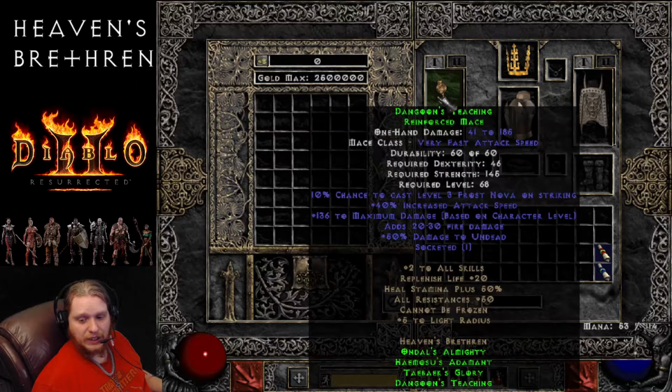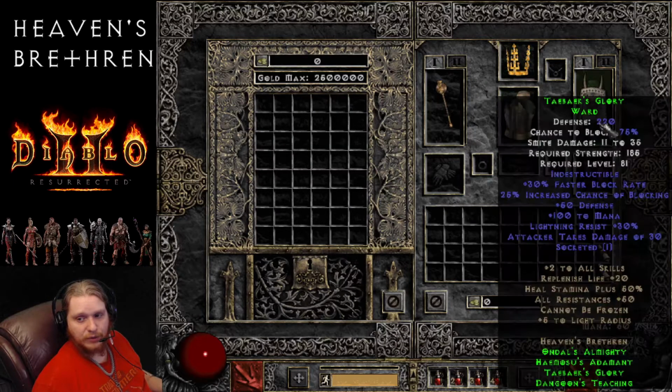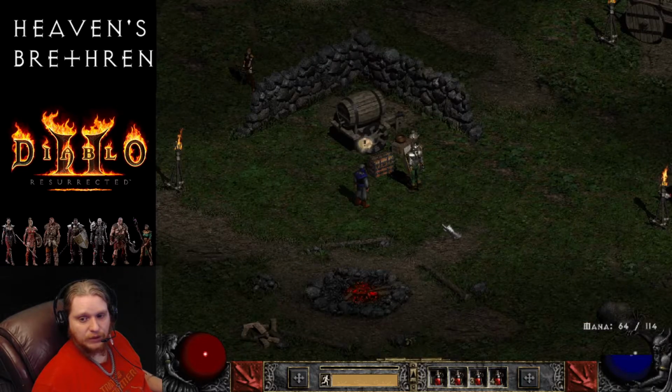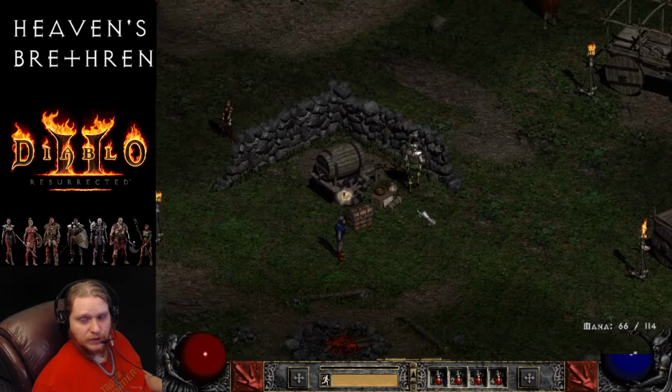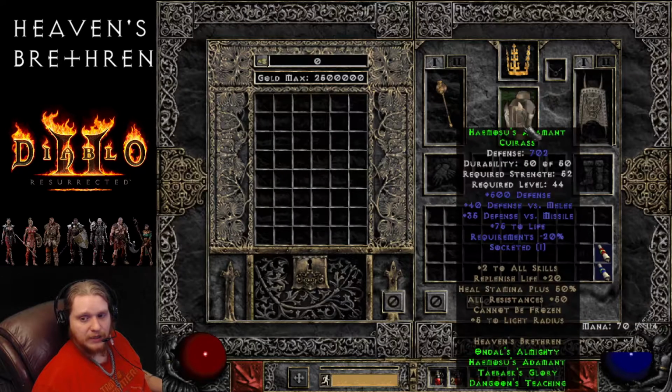Today we are going to be looking at the set called Heaven's Brethren. Heaven's Brethren set is a very interesting set visually because every single piece in the set has a special look to it. I'm actually very interested to find out what this set will look like in Diablo II Resurrected, I'm sorry.